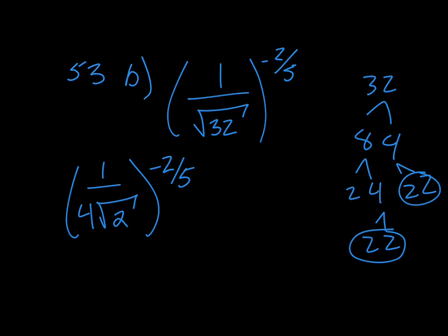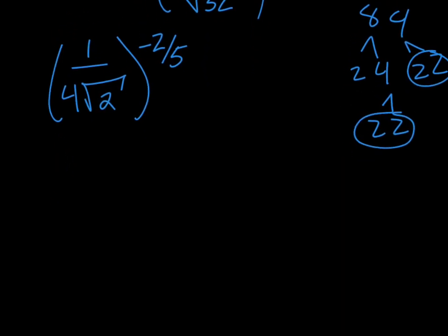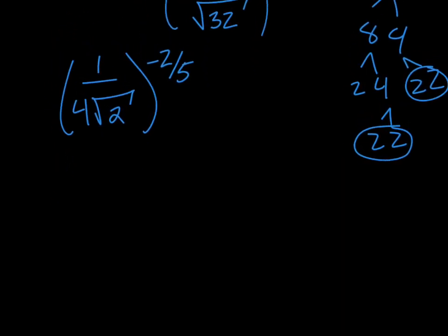You've gotta flip that whole thing over to get rid of the negative. All right, so that's a good place to be also. We can do that. Put the entire thing over? Well, it's got to be 4 square root of 2 over 1, because you're just distributing the negative 2/5. Well, okay, and so really you're only distributing the negative sign, right? Yeah, so that's good, because you don't have to do it all at once. So now is it okay if we do this? Is this okay? Yep. That looks pretty good.